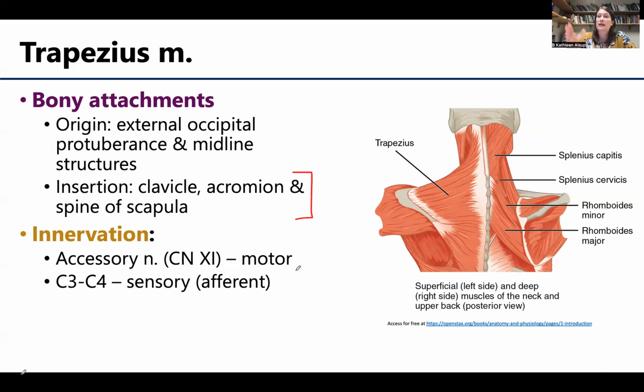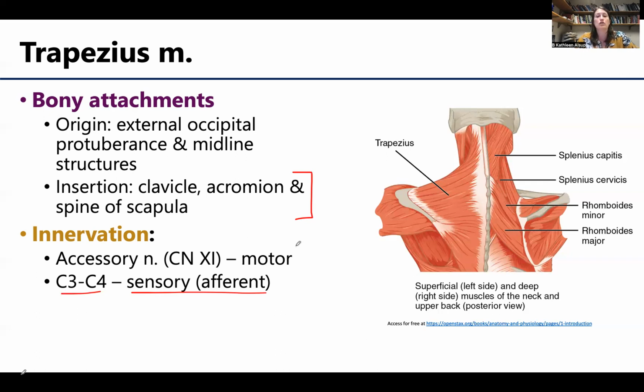And I want you to real quick think about another muscle that is innervated by the accessory nerve that we've talked about. That's right. I know you said sternocleidomastoid. Remember that rope-like muscle in the neck? So you have two major muscles innervated by the accessory nerve, trapezius and sternocleidomastoid. And remember, in our discussion of the sternocleidomastoid, we talked about how accessory is solely motor. So it only can have motor fibers associated with it. So in terms of the sensory or afferent fibers for the muscle, that is going to be related to C3 and C4. So fibers from the cervical spinal nerves 3 and 4.